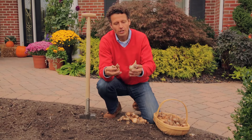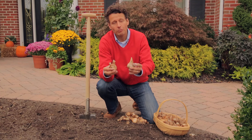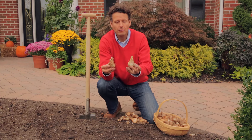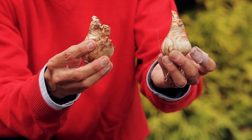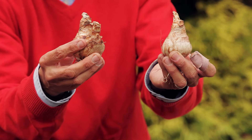When you plant daffodils, you plant them about six inches deep, which will be about two or possibly three times the height of the bulb, and you plant them about five inches apart. That is from center to center — there are probably about two bulbs that fit in between the planted bulbs, if you want to take that as a rule of thumb.